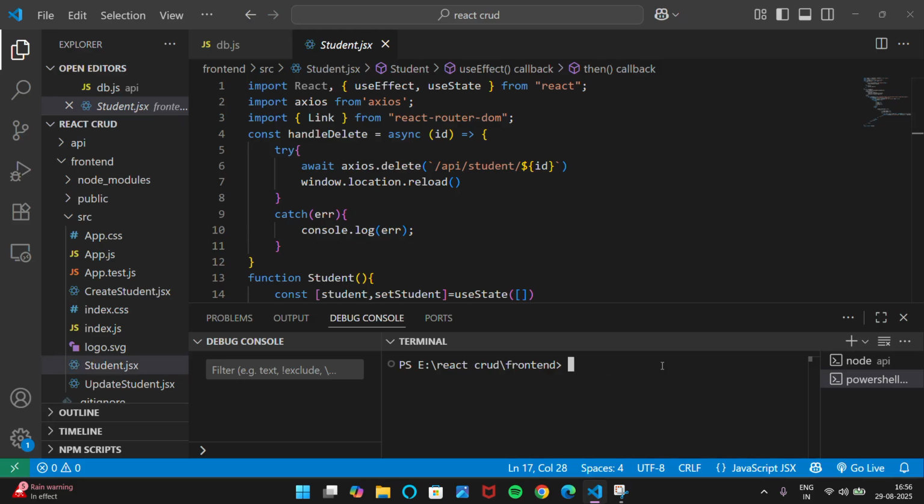First you have to create the React app, named frontend, and download Axios and React Router DOM.